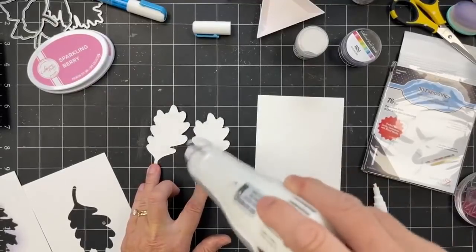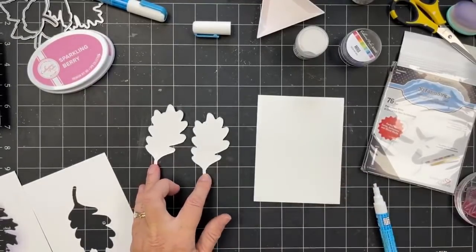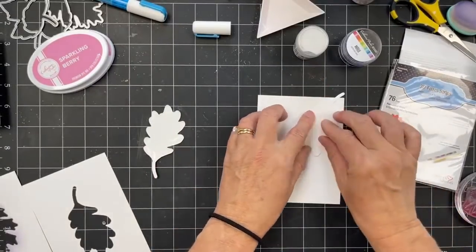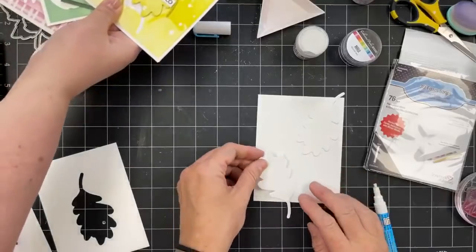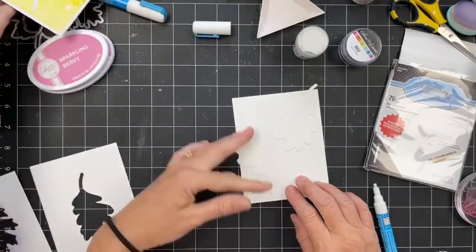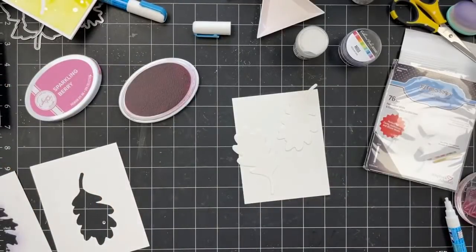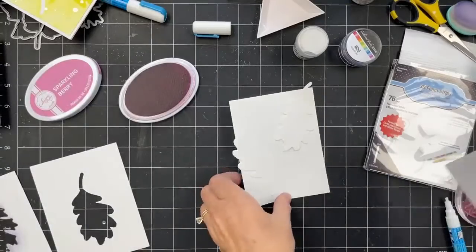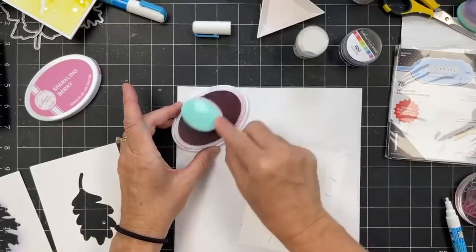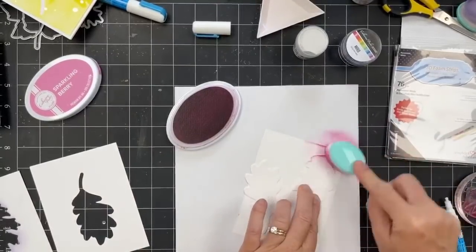I also think now that you've got all of these colors that you've done, I'm always excited by the idea of gift sets. And with the sentiments in this sentiment set, you could make a lot of different occasion cards between these two. So in the painted leaves, you have For You, Much Love, and Thankful. Those are really general and are great for gift cards if you're making gift cards as a gift or just to have in your stash.